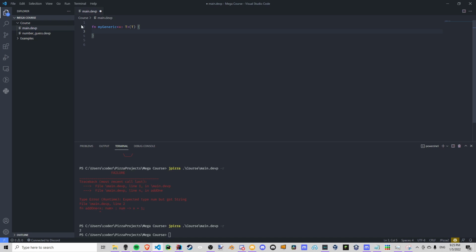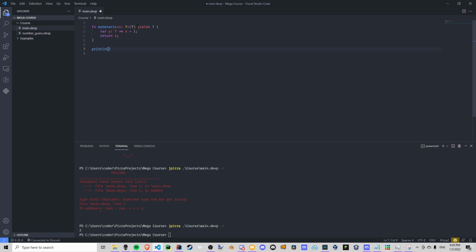And in scenarios like this, where the compiler can actually go, if we don't give a type t, but we do give it x, it goes, okay, so t must be the type of x. And so it can do that. So what I'm going to do is var y with the type of t is equal to x plus 1, then return x, and then we can also make it yields t, like that. So everything has to be of type t.